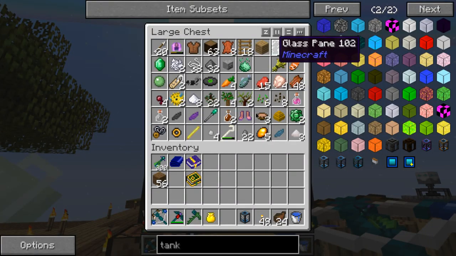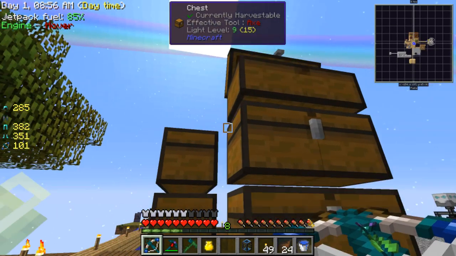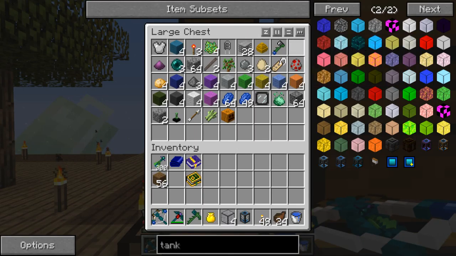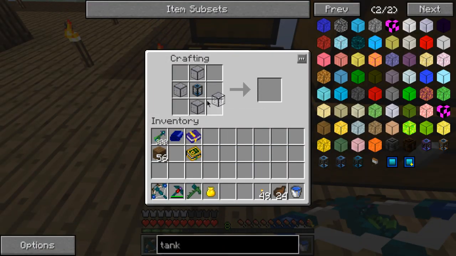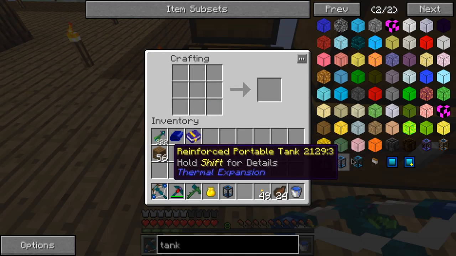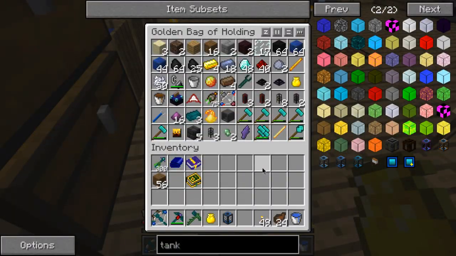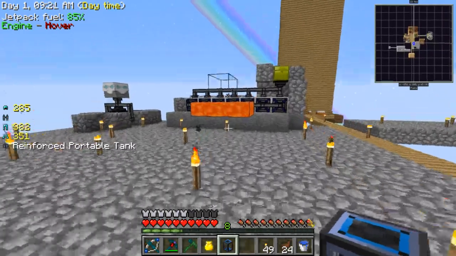Oh my god, I had that. Really? Okay. Good. And let's make that hardened one. Or whatever. Reinforced, I mean. And then at some point maybe make a resonant tank, but I don't have enough Enderium. I only have 2 left. Well, 3. And Enderium costs a lot, so.